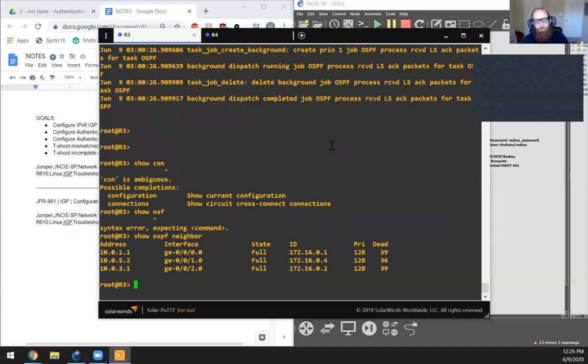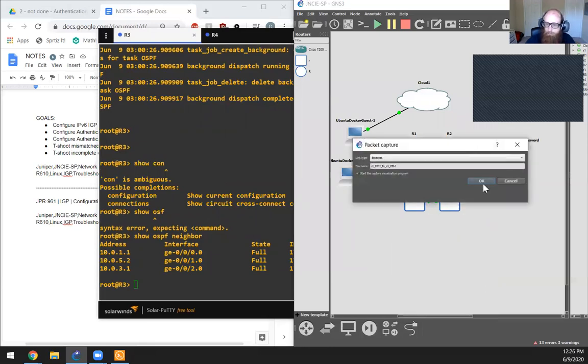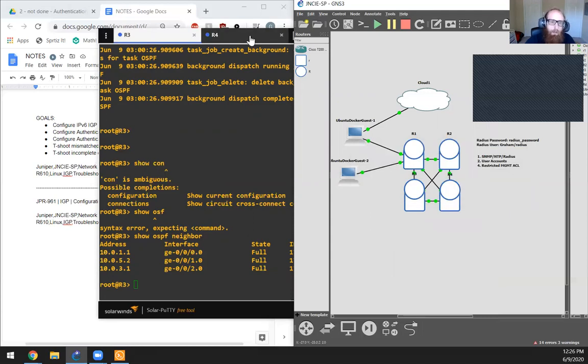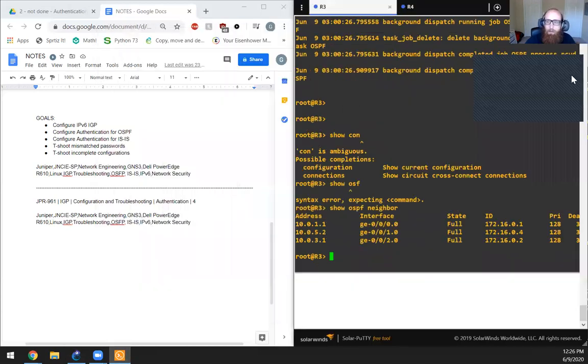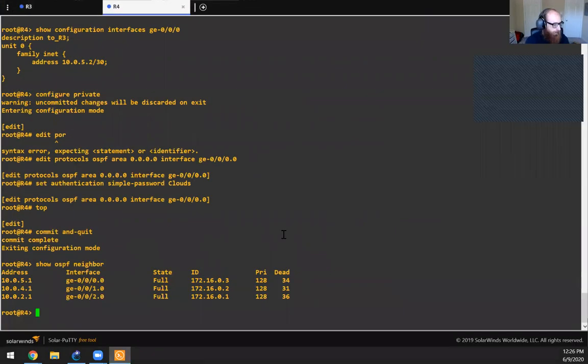So we've got configuration, it's successful. Let's take a look at the actual packet. Another thing we can do is have a monitor traffic running on that interface. So I'm going to do that as well. And then I'm going to clear the neighbor and reestablish it.